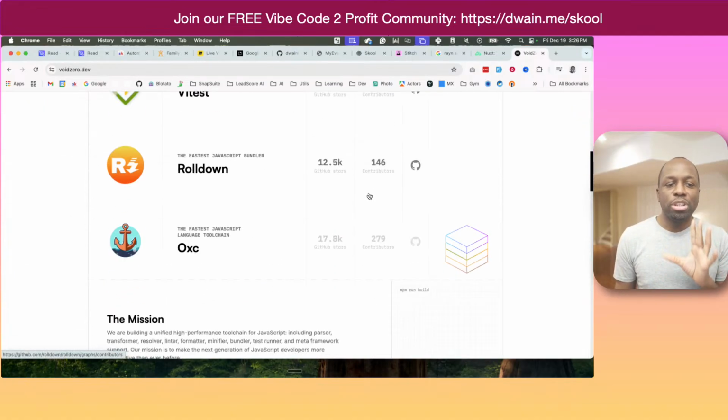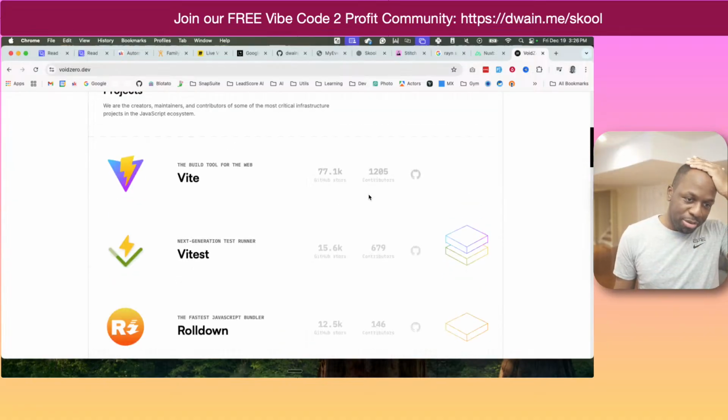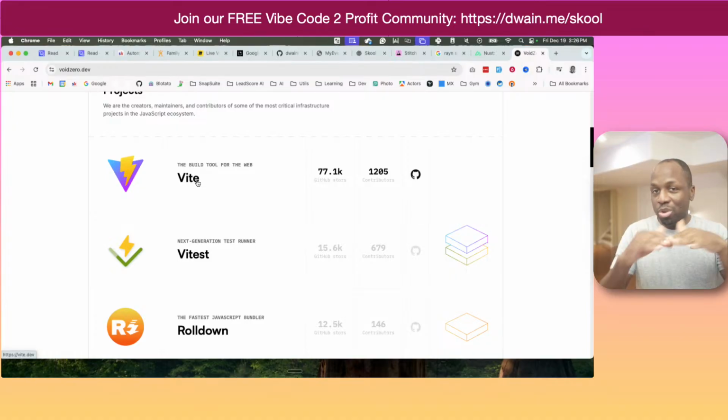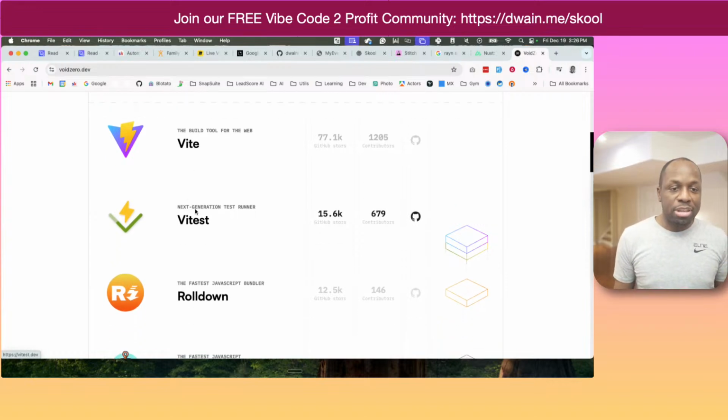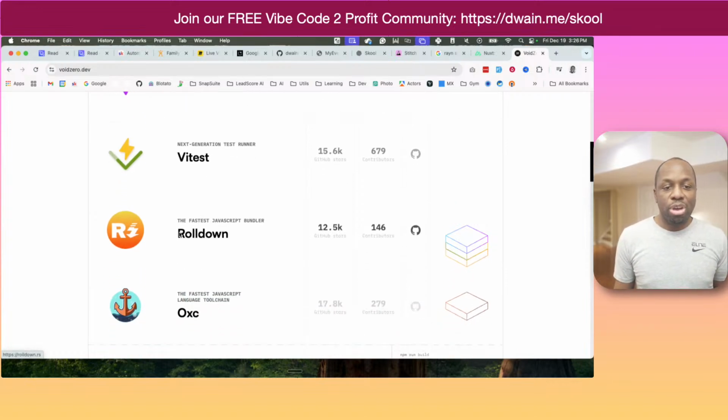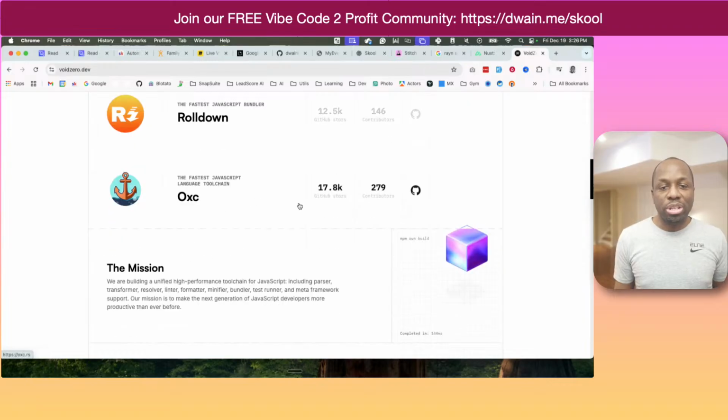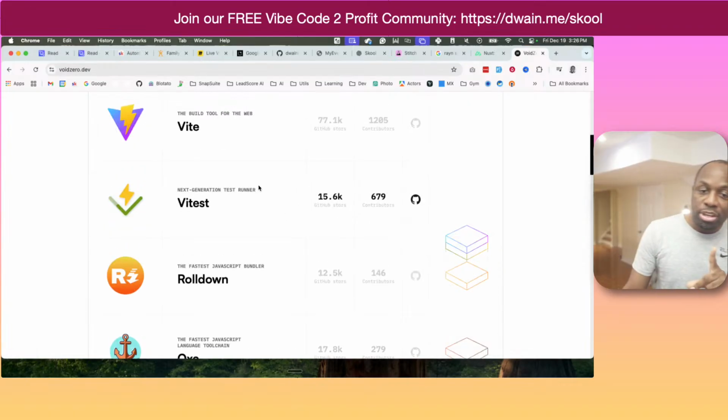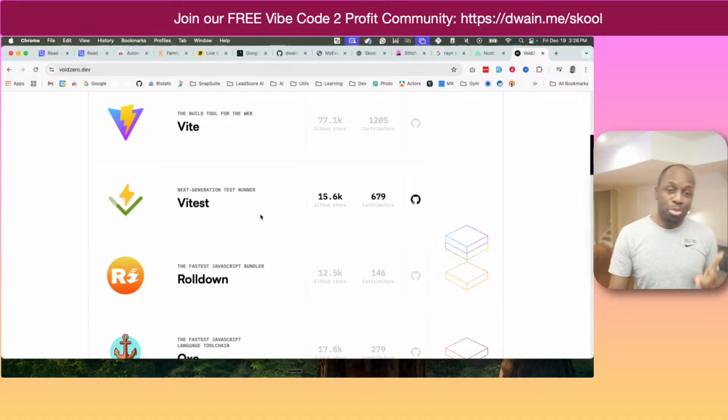I'm very curious to see what he does, because he's the one that created Vite, which is replacing Webpack in the new front-end stack, if you're into that stuff, and then Vitest, right? He's doing Rolldown now, and this is all based on Rust, so it's supposed to be super, super fast.